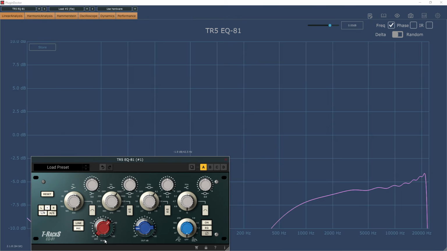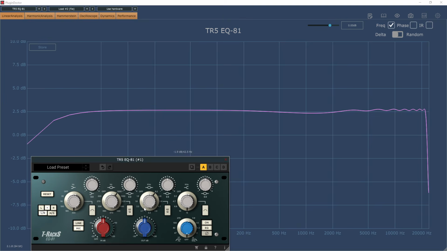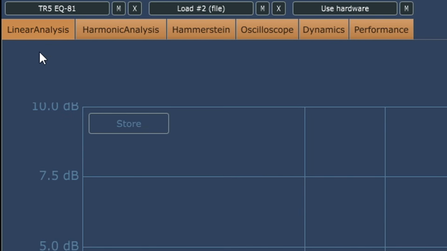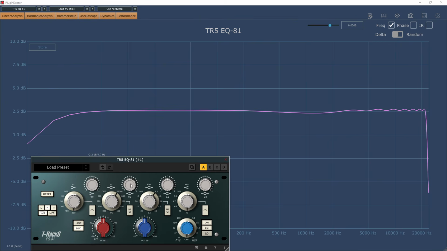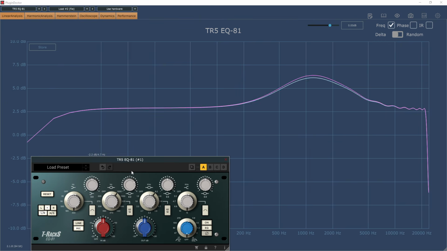This isn't a bug or flaw in Plugin Doctor though, it's 100% user error. We're using a test called linear analysis, but we're trying to test distortion, which is, by definition, nonlinear. This test, which magically reveals the frequency response of a plugin almost instantly, assumes that the plugin being tested is linear. If you're testing a plugin with very subtle nonlinearities, then they probably won't mess up the results too much.